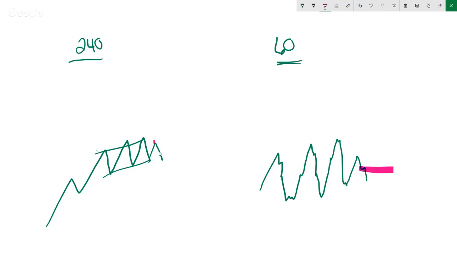Now, that level that I identified there may not even show up on the 240. And technically, it would be a corrective move. Or excuse me, a new impulsive move. But if it doesn't hold on that level and we start to fall, now all of a sudden, what have I put in? A new lower swing high and a new lower swing low. And now my downward moves are my new impulsive moves, right? And now my downward trends are my impulse moves. And those impulse moves will continue to just get faster.